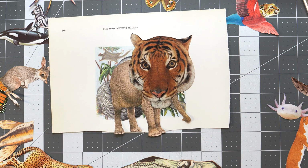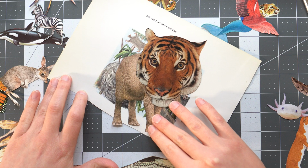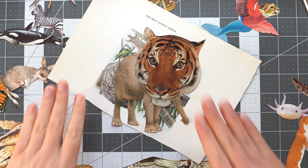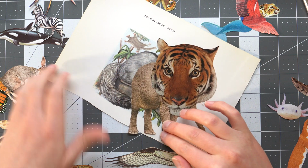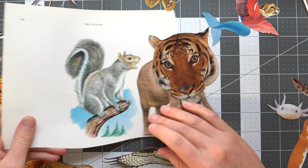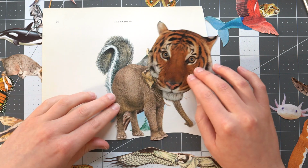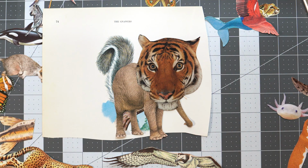to the front. Ooh, I don't know. Uh-oh. Okay, I think it'd be sort of like that. So I know it's hard to tell what would be happening here, but I actually think that the squirrel tail works a little bit better. It's just a little bit bigger, I think, and I love the colors in it. The gray, I think, really complements the rest of this animal.